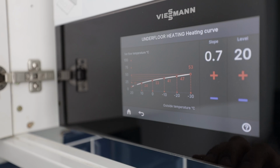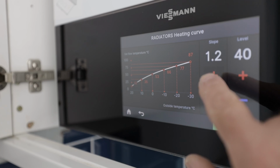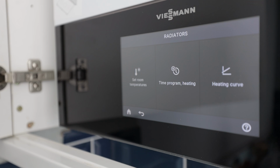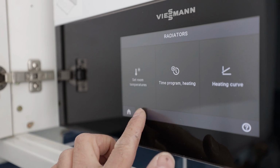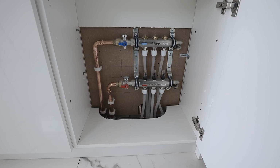The way it's going to operate is, we've got 2 heating curves, one heating curve for the ground floor with underfloor heating, and a second heating curve for the radiators on the first and second floor. What we're trying to do is to set the boiler in a way that it only exchanges the heat lost. And also what we have here is an underfloor heating manifold that does not have its own thermostatic controls. The boiler is controlling what is called a mixed circuit, a blending valve.